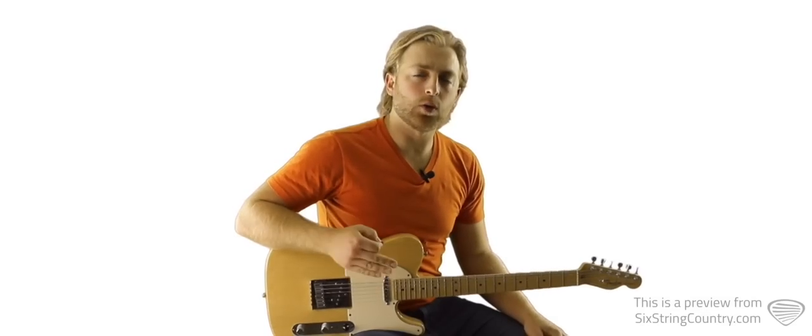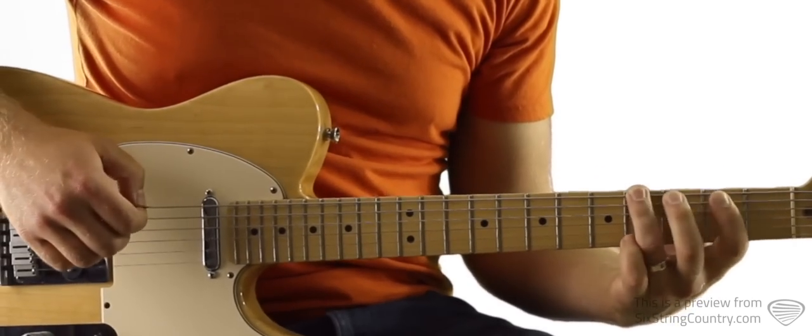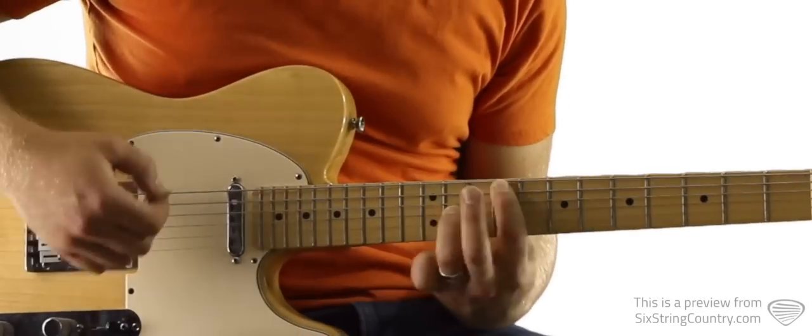Downbeat of the chorus, we're going to just start with an open E string. Hammer on from 2 to 4 on that low E. Then we're going to get our fingers on a B power chord. 2nd fret of A, 4th fret of D, 4th fret of G. Go.